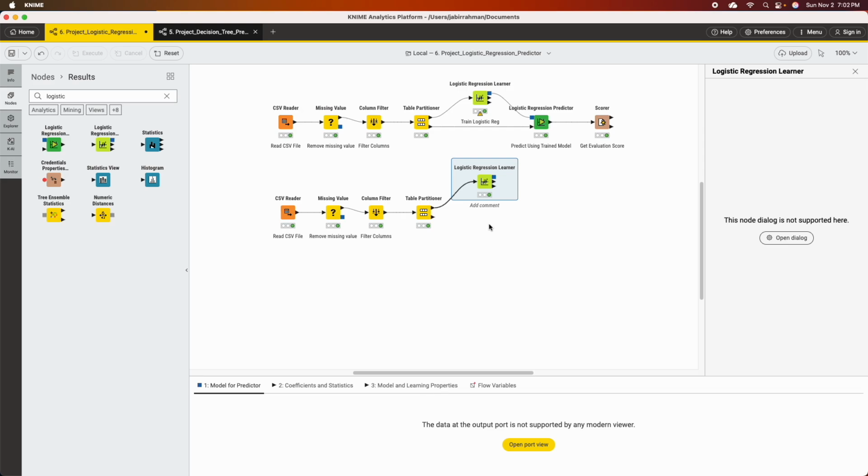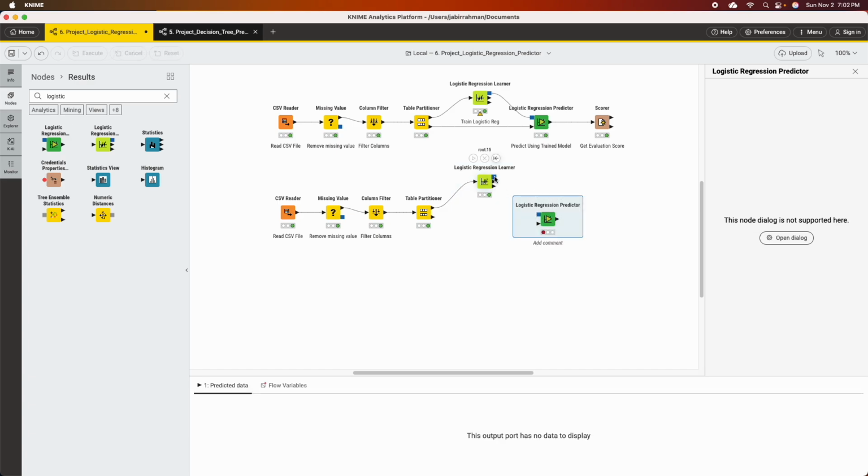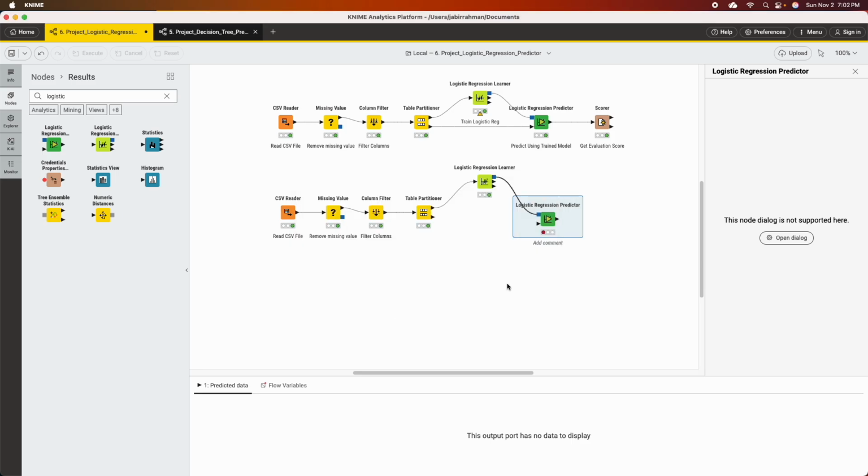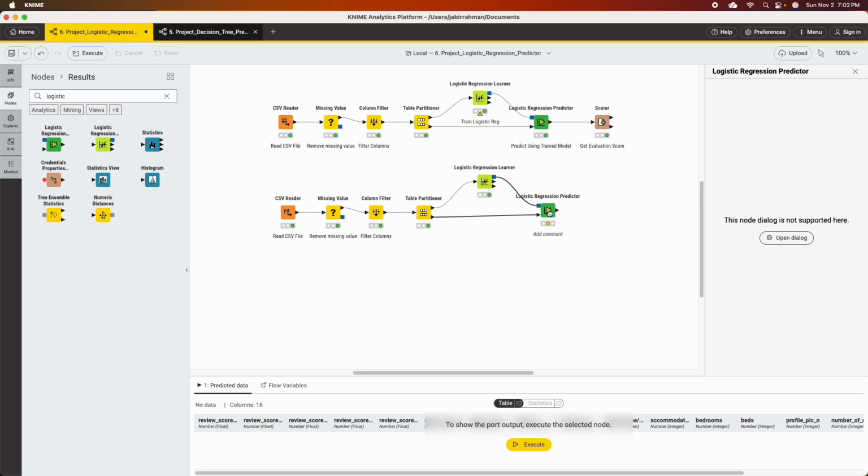The learner is ready. All right, so let's bring the predictor. The predictor is already available here. Let's connect, and remember that the predictor always will be connected using that square to square. Let's configure this one. We don't have to really make any changes here. Let's click OK, and we need our evaluation data, not the test data, rather the 20% data that we left for evaluation.